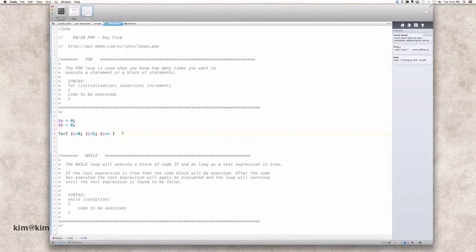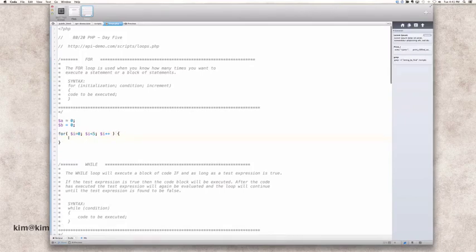Then we have this open bracket, and whatever comes in between is what we're going to do during the loop. What this is going to do is start with i equals 0, and we know how many times we want to loop through this loop. It's 5. So this is basically the equivalent of while.